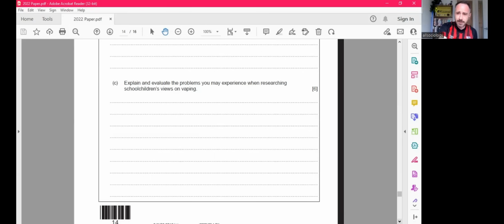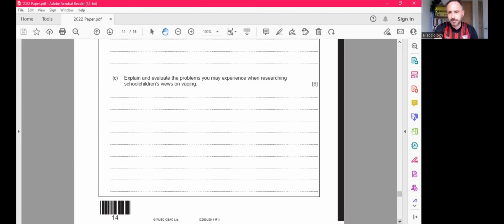So with this one, the structure of this, really, you can either focus on 2 issues in a bit of detail or 3 in a bit more detail. I've just rocked out like 3 issues there. Treat this as almost like a triple 3-mark question, triple 2-mark question. Give your problem, develop it, give your problem, develop it, give your problem, develop it, and that will get you through to the marks that you need. I would definitely recommend evaluating those problems as well. So thinking about if you've got ethical issues, how might you get around that, for instance?